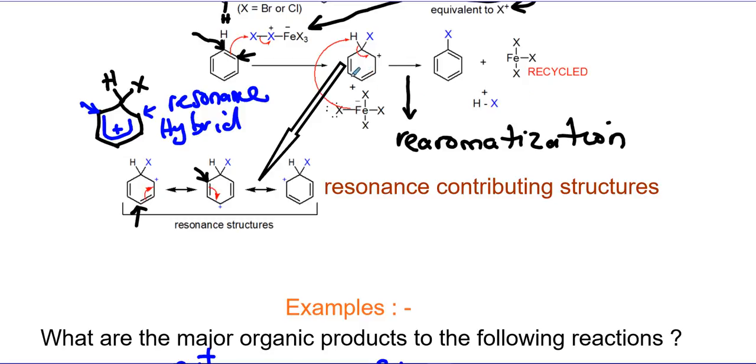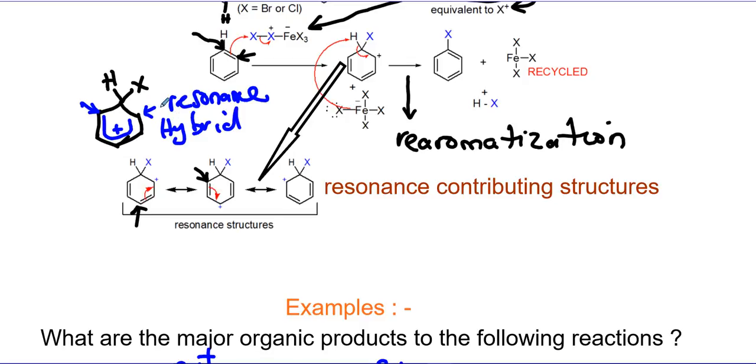Now this arenium intermediate bearing a plus charge can generate more resonance structures. If you push this pi bond towards the plus charge, you're going to leave a plus charge behind, and you get this structure. If you move it again towards this plus charge, you're going to get a plus charge where the arrow is, and you get the third structure. Overall, the plus sign starts here and ends up there, so we can generate a resonance hybrid showing where the plus charge was and where it ended up. So that's a resonance hybrid structure if you're asked to draw.